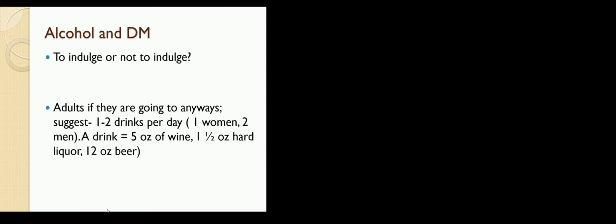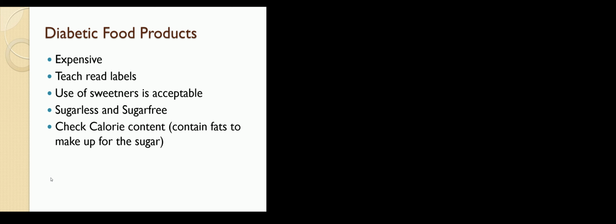And even though most people think it's hypoglycemia, when you're taking in too much alcohol, the liver has to choose what it wants to do. And a lot of times, it's going to choose to get rid of that alcohol versus messing with converting glycogen back over to glucose. So you have to watch for hypoglycemic reactions, and your book talks about that, and you can read up on that, especially if they're on oral hypoglycemic agents.